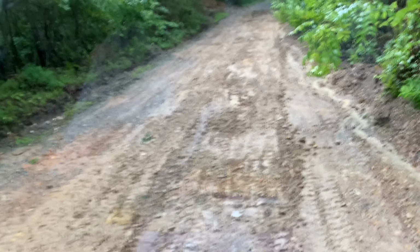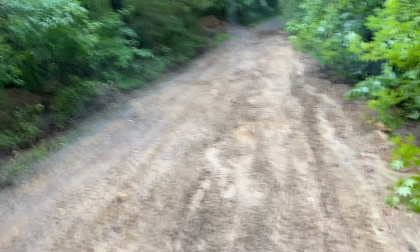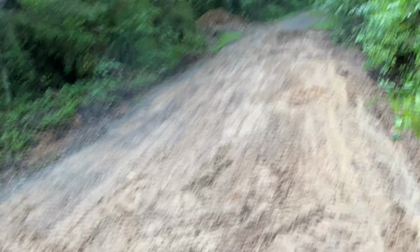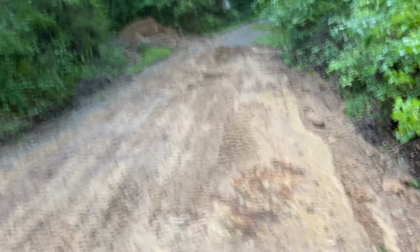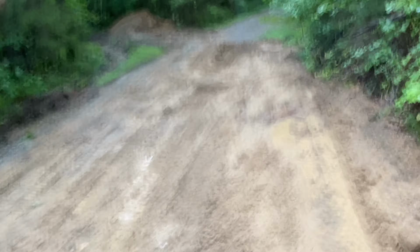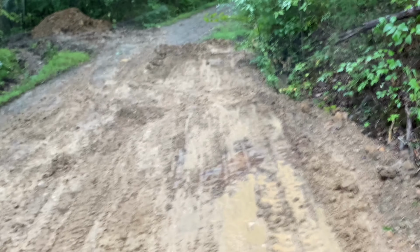This divot right here, that was probably my biggest mistake of the day. Pushing into that, not paying attention, digging so much out of the center. Really, you gotta have patience and just take a little bit of material each time. Much better to take 5 passes than try and do it all in one pass. And that's just a problem I keep causing for myself. Really, completely my fault. I need to have more patience.